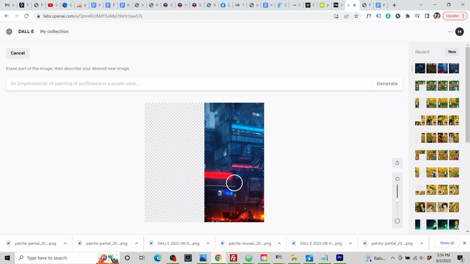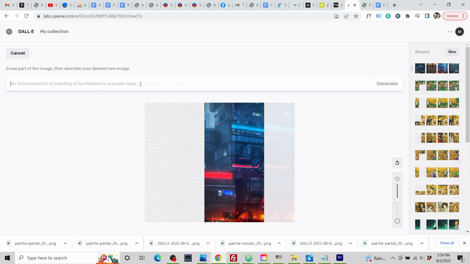As you see, the partial image has part of the initial image to give DALL-E context, as well as a transparent area. It's this transparent area that DALL-E will fill in to expand the image. Even though there's already a transparent area, DALL-E won't let us generate until we've used their erase tool. This is just a quirk of DALL-E. So, erase a bit of the area that is already transparent.